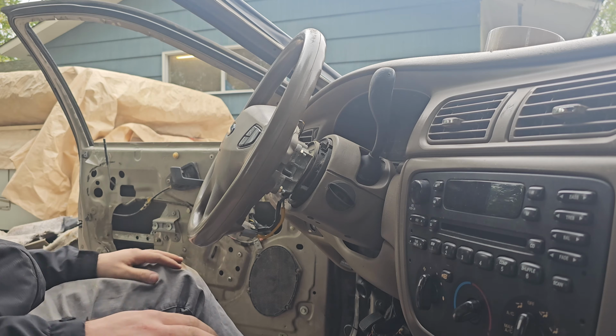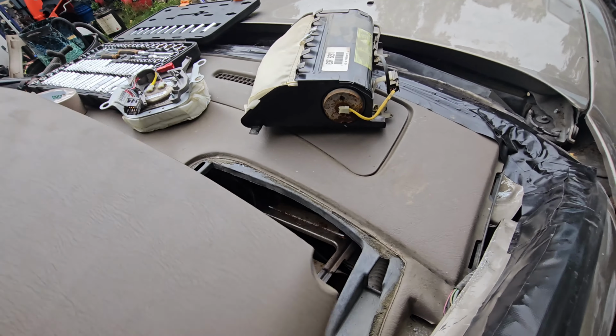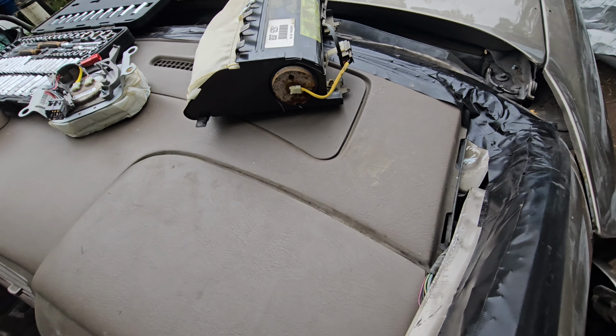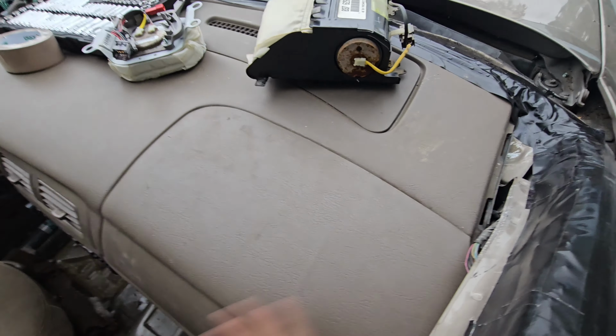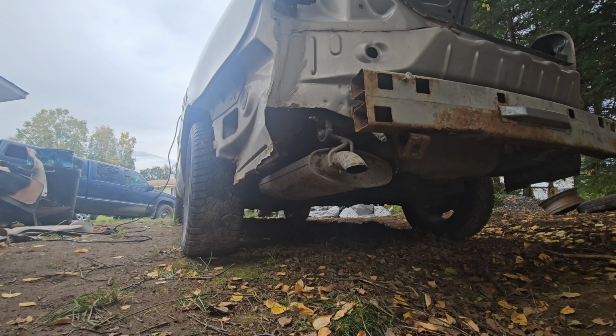Alright, that's done. We were able to remove this trim piece from the airbag, so we can go ahead and put our dash back together here. There we go. Now we need to make this thing sound like a race car. So I'm going to start it up, let you guys hear it before, and I'm going to cut this exhaust off, and then we'll listen to it after.